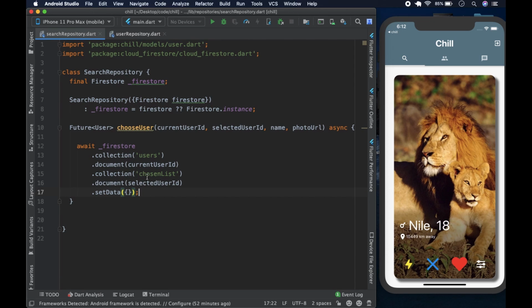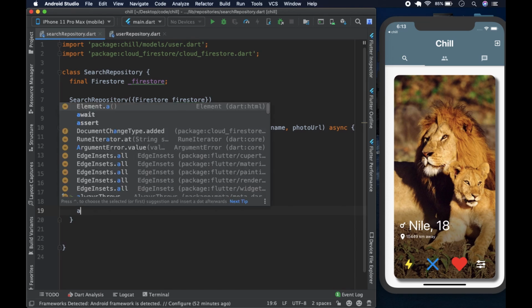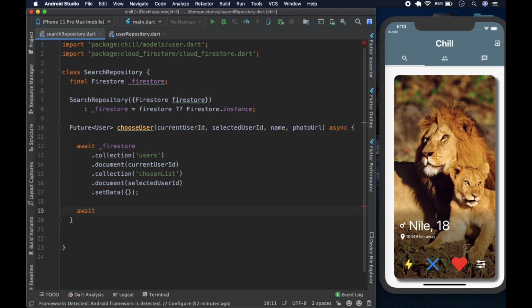So we're going to take that person and put him in our chosen list, right? And yeah, that's the chosen list. And after that we're going to come here and await Firestore.